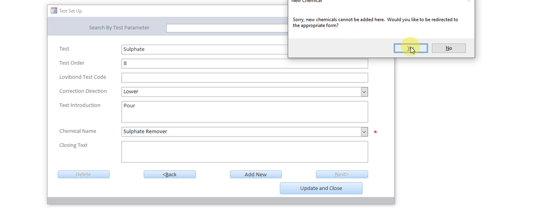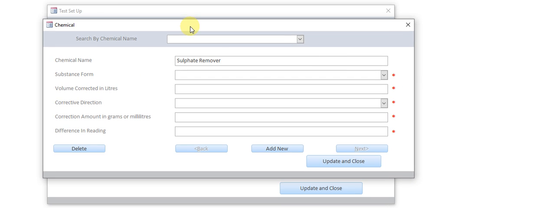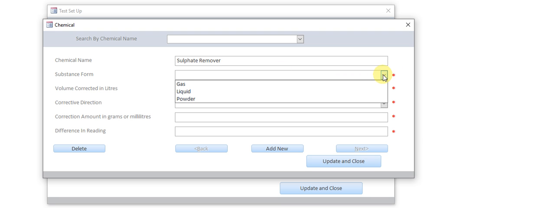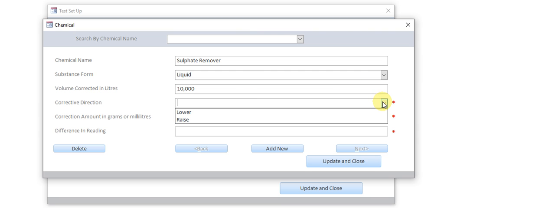Alright, so I'm going to just go ahead and set that up. It's a made up chemical. Well, it's made up in this country. It lowers, 150 mil, say, lowers by say 0.1. Update and close. Now it's accepted that sulfate remover has been added to the list. You can see it's at the bottom.